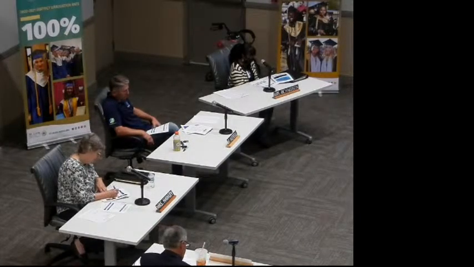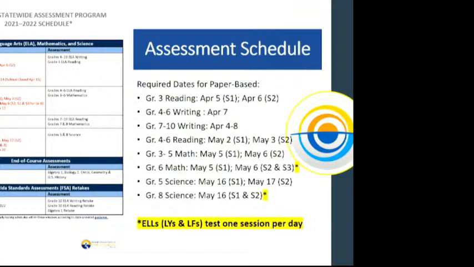So that calendar is something that I hope you'll be able to refer to if you have questions from any community members about testing, and it shows you on the assessment schedule right up there, those are the days for the paper-based tests. The computer-based tests have a wide open window, and you can administer the computer-based tests at any time during that window. So if you ask me for a schedule of testing, like let's say at a high school, each high school might have different days that they're planning on doing their computer-based tests, and they have that leeway. But the paper-based tests, 3 through 6, have to be administered on the same day district-wide.